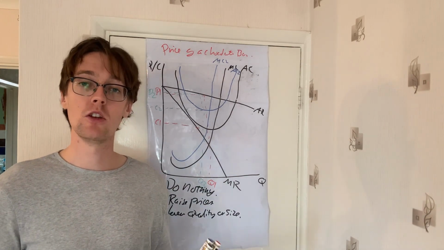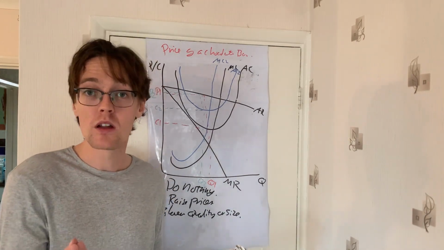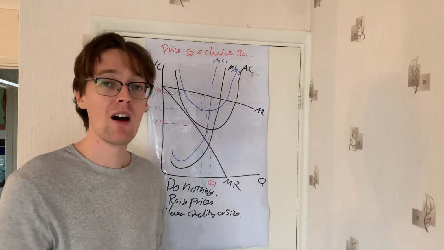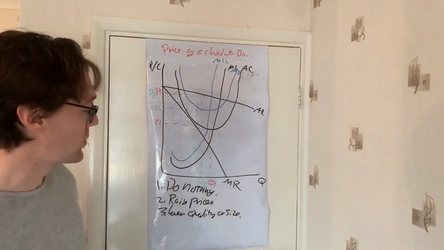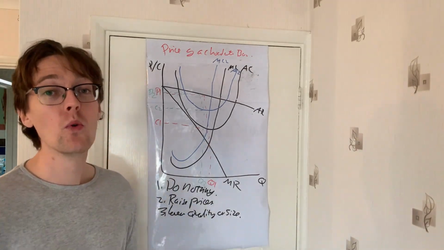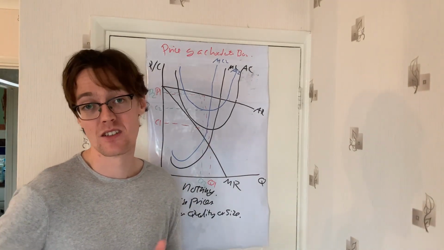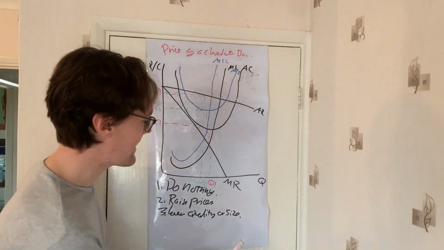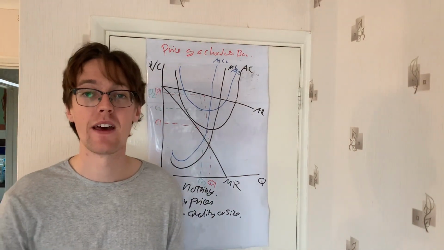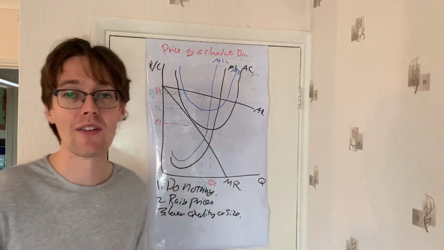So they may make a smaller chocolate bar, or they may use cheaper goods in that chocolate bar. So for example, rather than using real milk, like fresh milk in the production of that bar, they may choose to use powdered milk, which could be cheaper. That is going to lead to a less quality good, and it also will lead to less consumer utility because the consumer is getting a less effective good. What we see primarily today is size, and that's because of the effects of shrinkflation, which we'll talk about now.